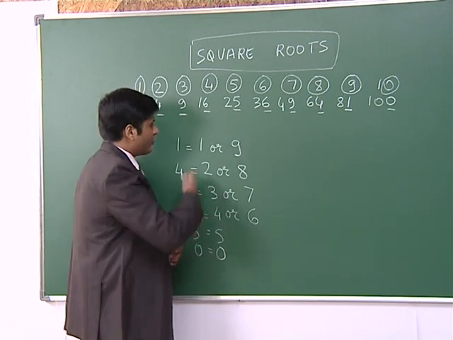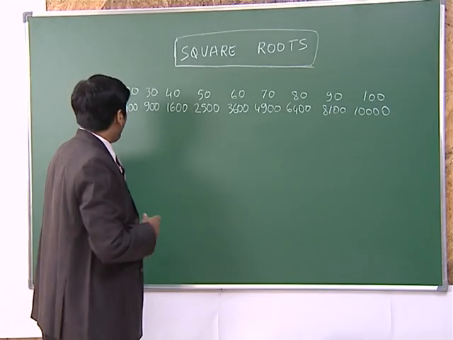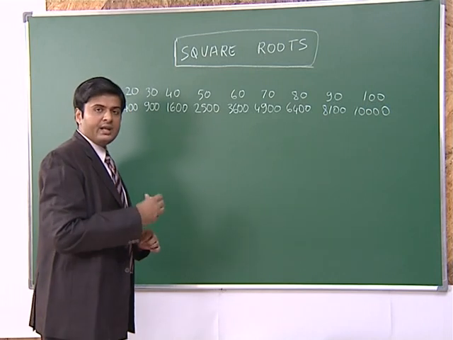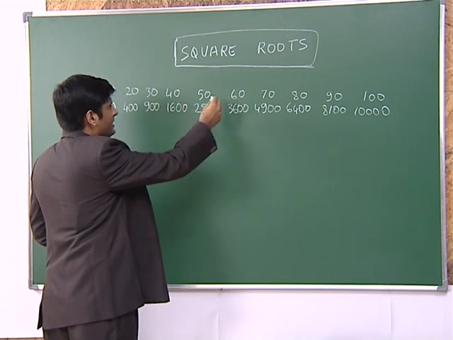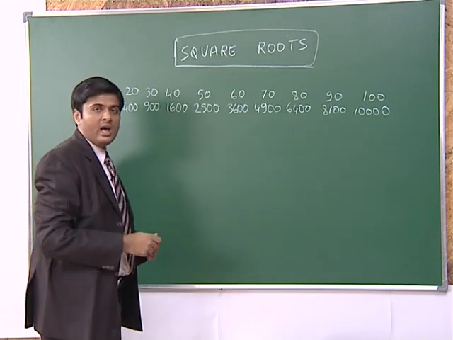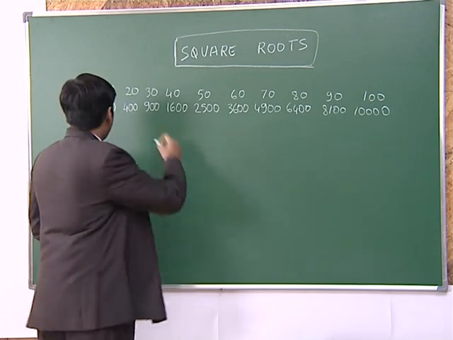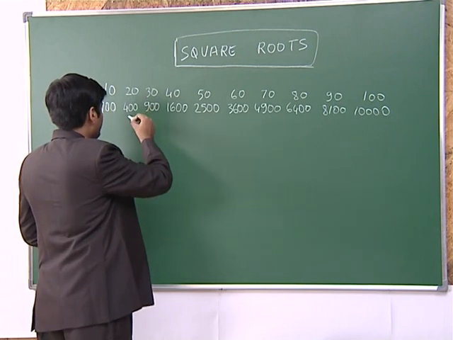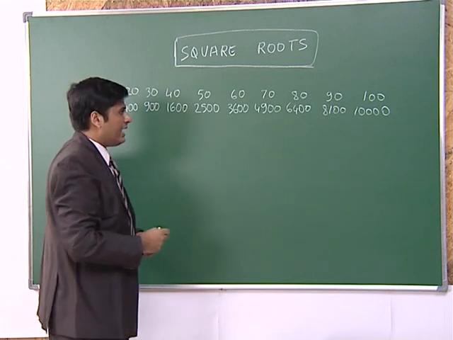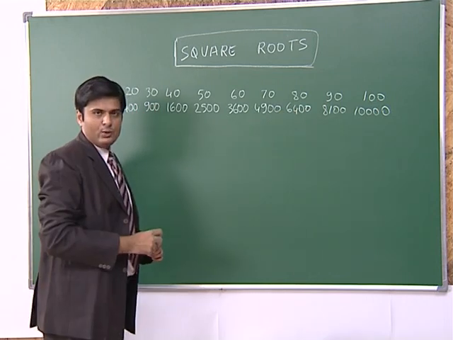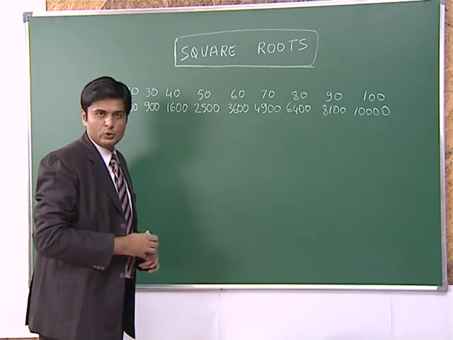Next, let us see a few examples where this technique can be used. Friends, what I have done here is, I have taken numbers in the multiples of 10, like 10, 20, 30, 40, 50, 60, 70, 80, 90, 100, and I have written the squares of each number below that. Square of 10 is 100, 20 is 400, 30 is 900, 40 is 1600, like that. 100 will be 10,000. We already saw the previous key, we have just added zeros to it.